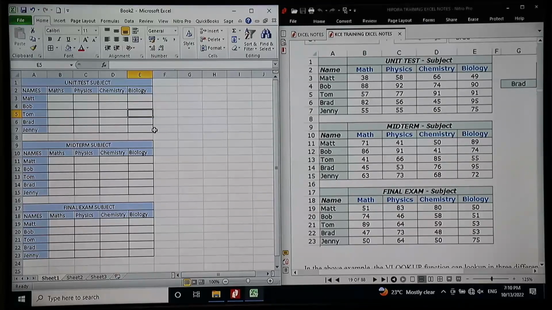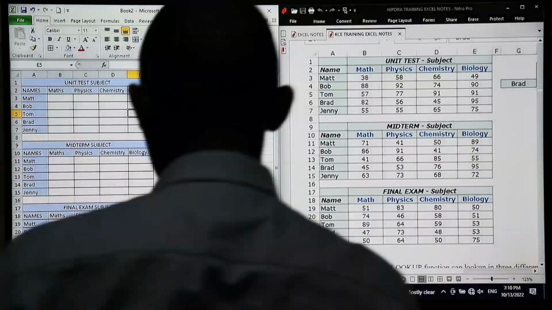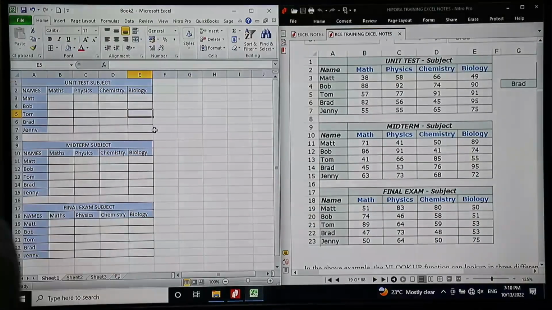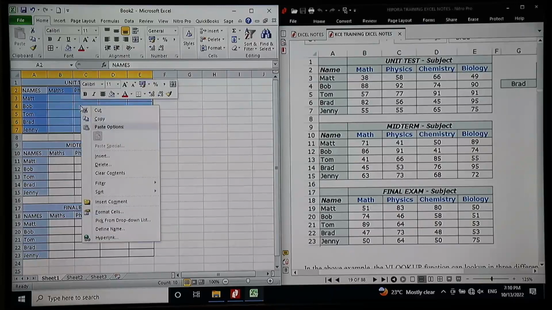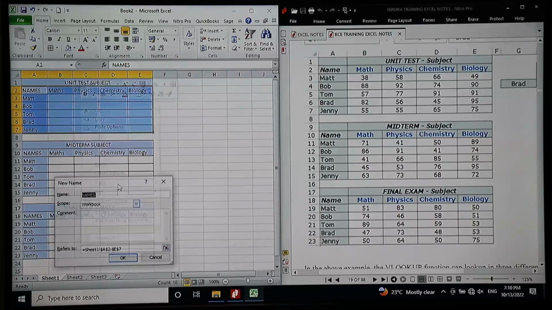Then after this, you are going to define the range of cells. How do you define the range of cells? The first range is from here to here. We can define this range of cells. You highlight the range of cells, then you right click on that range, then you select Define a Name.